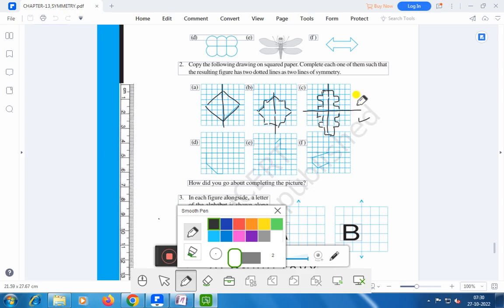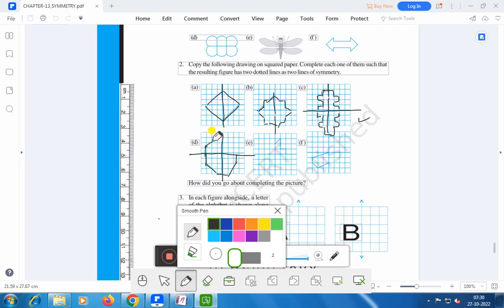In question number C, you will get the same figure, right? In question number D, you see this is the vertical line of symmetry, and you have drawn like this one, and this one. If you draw the same figure, this one, and this one, right? Yeah, and this is the vertical line of symmetry. You see, this is the vertical line of symmetry. Therefore, it will be same as that.